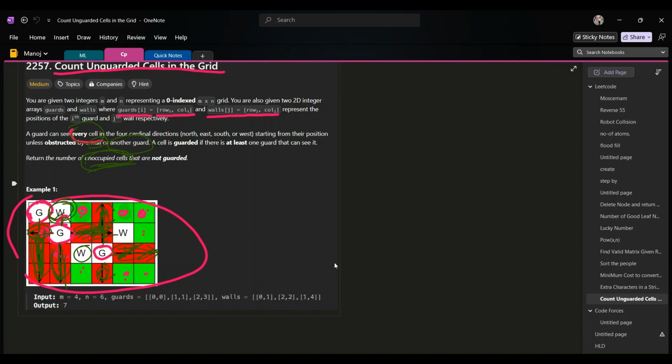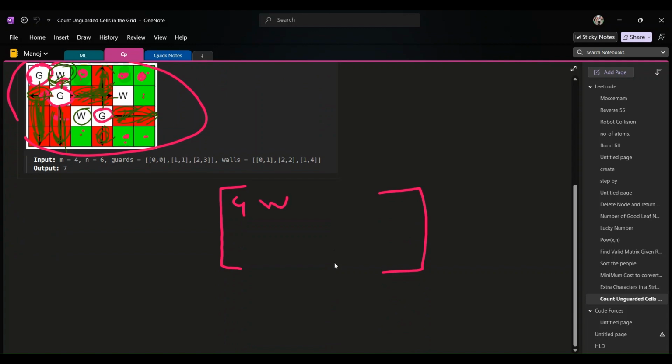Okay, so let's create a matrix here. Here is the guard, here is the wall. Then here is empty. Then here is the guard, here is the wall. Let me erase, wait a second.